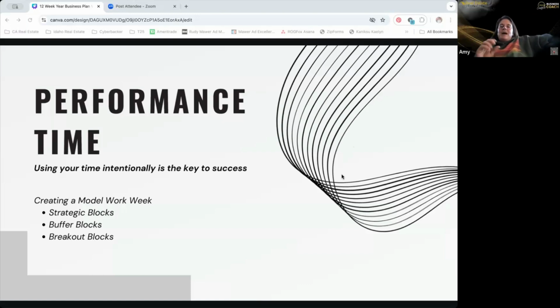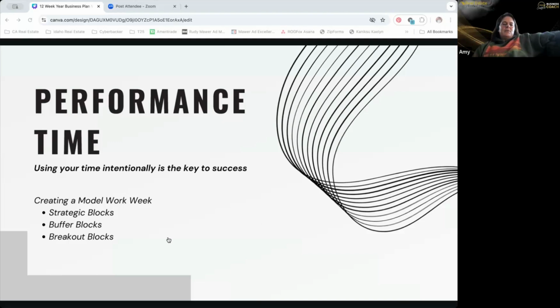But we're going to schedule that one last. So we're going to schedule our strategic and our buffer first, and then we're going to schedule our breakout last. Okay, in addition to those strategic, buffer, and breakout blocks, you're also going to add in other blocks to your calendar for important activities like appointment time slots, showing homes, leave additional white space for executing tactics that aren't included in your strategic block. Make sure you include lead generation in there. So those are the blocks that we're going to add to our calendar.